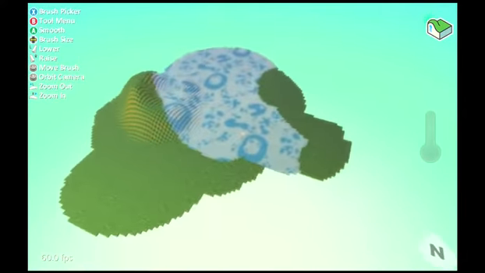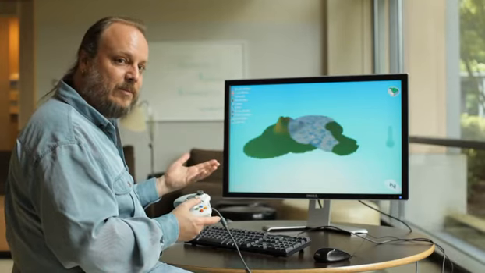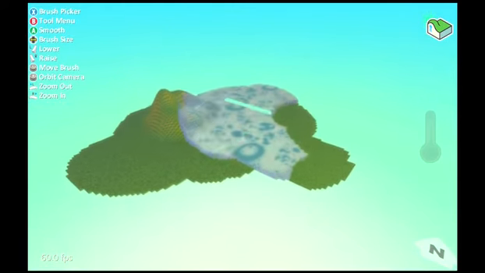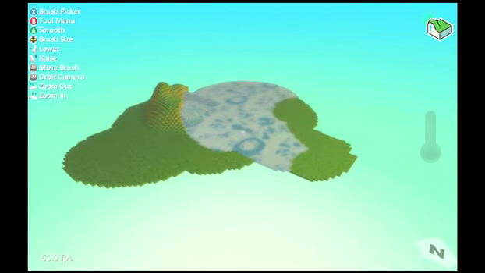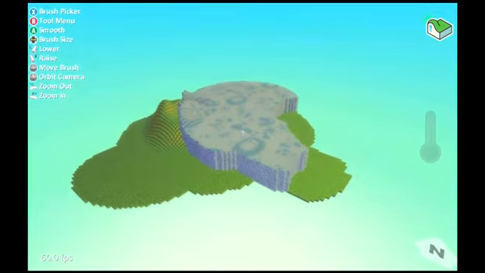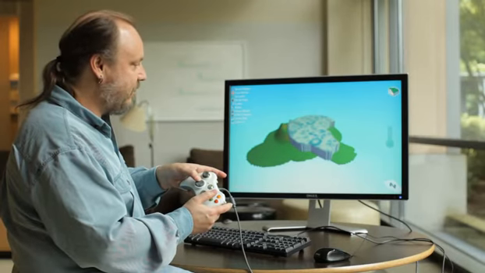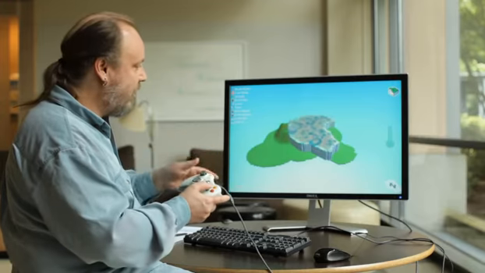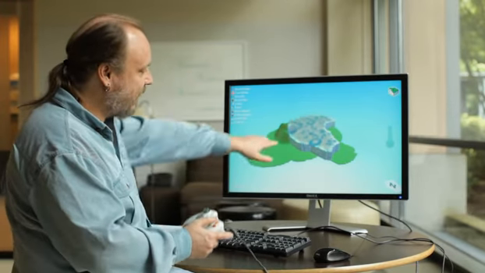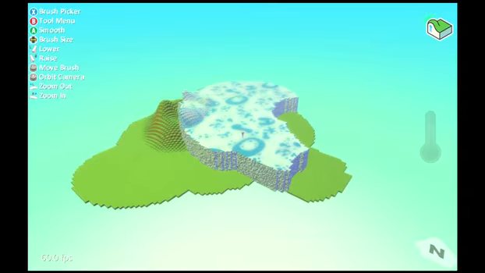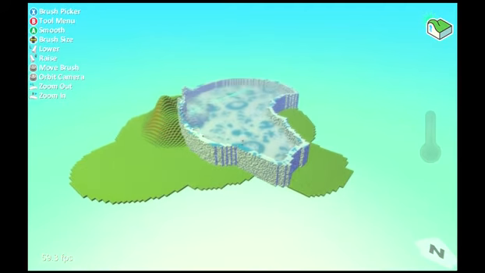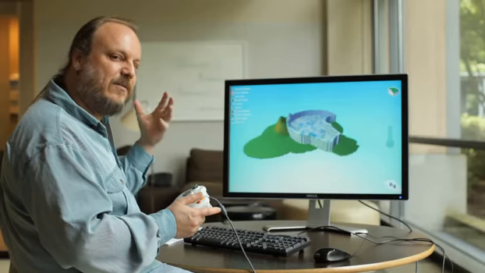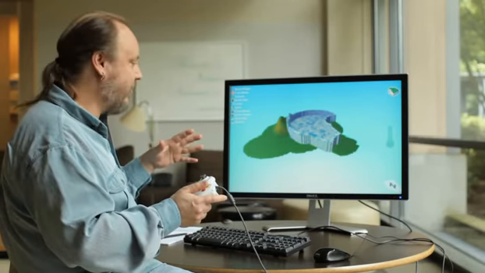Now what this allows you to do is, for instance, right now I'm in raise and lower mode. This will raise or lower that whole section. This is actually kind of cool because you can raise it all up, and then by using the D-pad, left and right, you can shrink or grow the selected region. Now I pressed the D-pad left twice, that shrunk the selected region in. Now when I lower the center, I'm left with a perfect wall all the way around that region. So this makes it very easy to build walled-off areas.